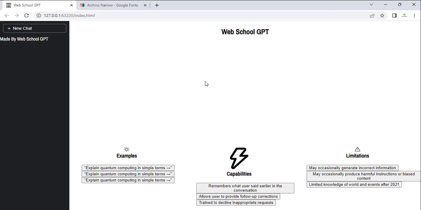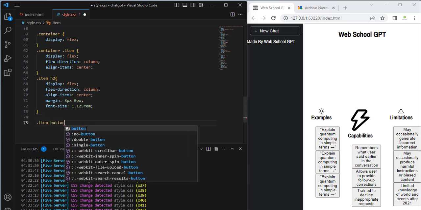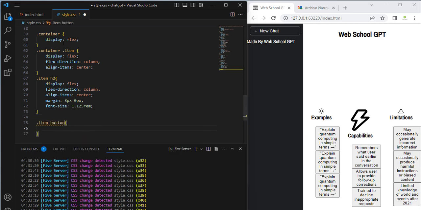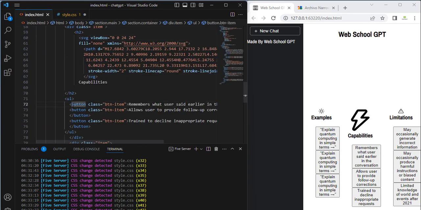We are doing good so far, so we're gonna continue. I'm just gonna go and say the item button, which is this one. The buttons, where we have this, remember these things here, this is the buttons, we're gonna style them.